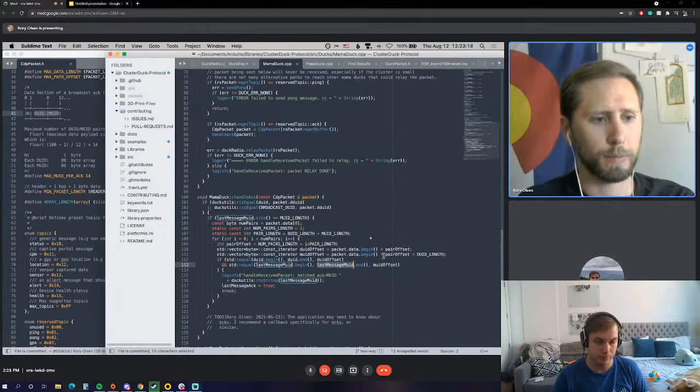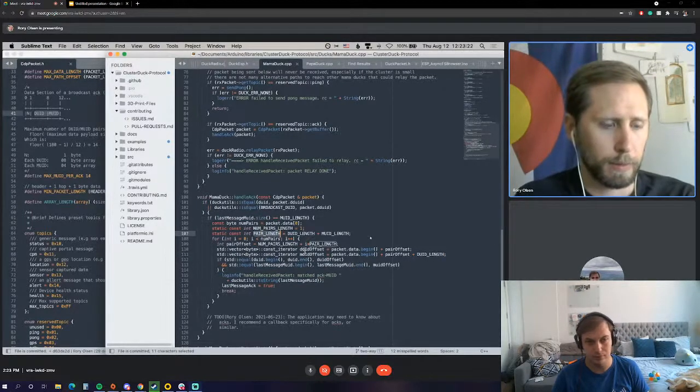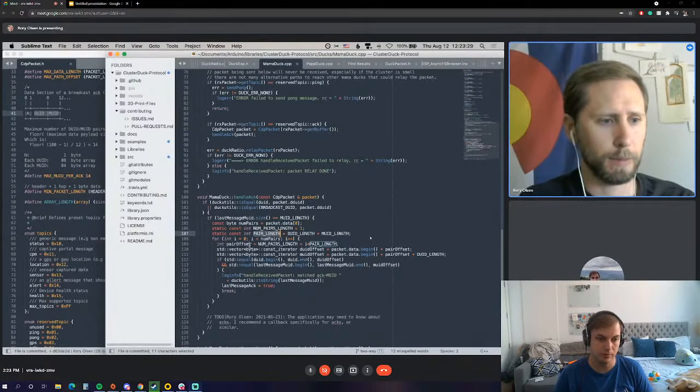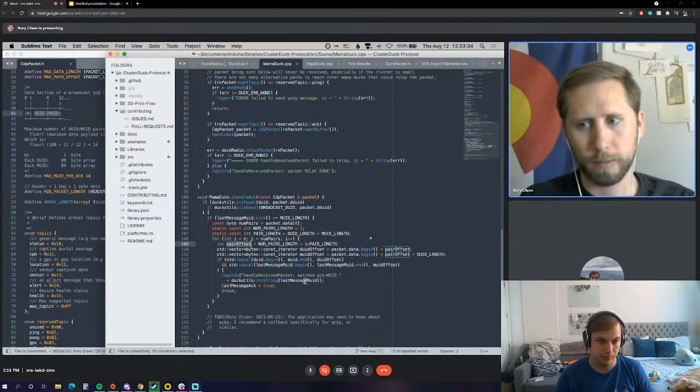And there's some other stuff in here, like the pair length is always going to be the size of the DUID length plus the MUID length, and so we kind of just iterate through to get the pair offset via that.